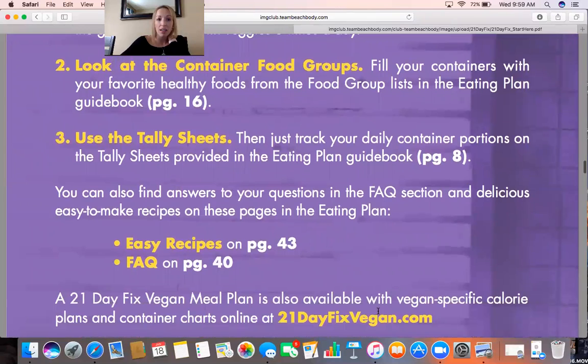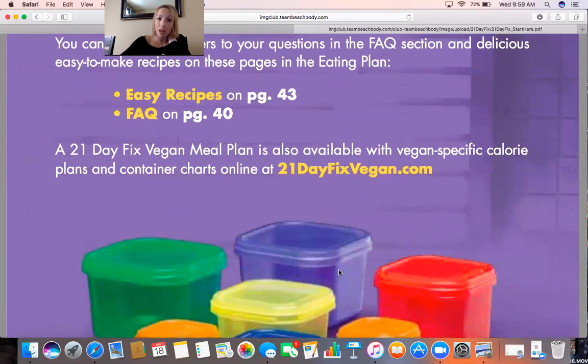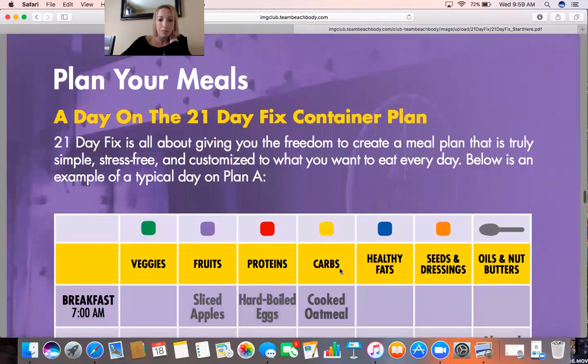I did a little talk and I videoed it. You'll find that video under the file section in Ignite, talking about how to count your containers, different types of trackers. There's an app, and also the way that I like to do it, I'm just a paper person. I like to see things in front of me. So I actually have a file in Ignite that is a tracker, a food tracker. And how I like to do it is I like to write out what I'm going to eat. It almost helps me meal plan for the whole week. And then I know exactly what I'm eating and how many containers. That's just how I like to do it. A lot of people like the app and are really happy with that.